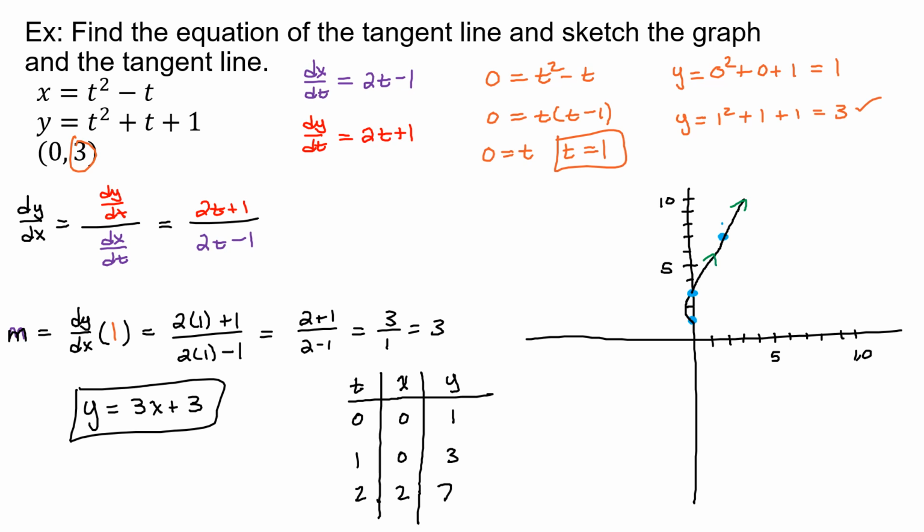My tangent line is 3x plus 3. So I have to go up to 3. So there's that point right there. That point right there. And then I go up 3. 1, 2, 3, and over 1. And depending on how good of a drawer you are, oh, change the pen width there a little bit. This is supposed to be a straight line, tangent line, up against the side of that graph. That's also another reason that you know that it's kind of going to the left first before it turns up to the right. If you did it the other way around, your graph wouldn't hit the tangent line in the right way.